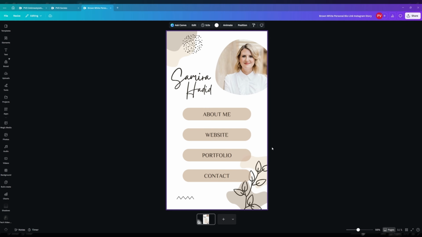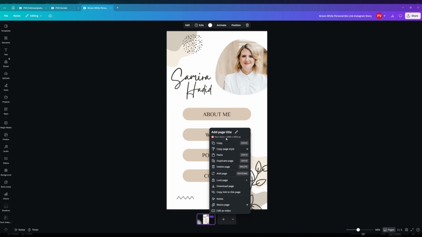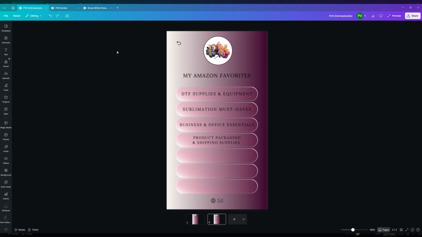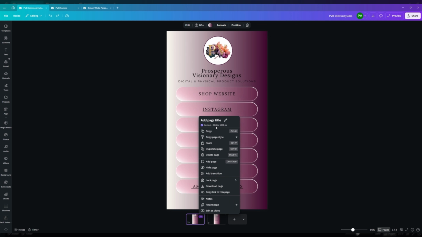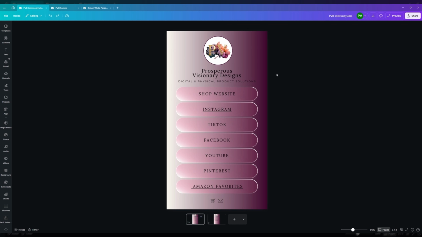What I did to get around that is, instead of using the size 1080 by 1920, I created my own. And I'm going to show you how I did this. I used 1081 by 1921 because those constraints put me in a different range, I guess, so that it's not making it seem like it's an actual Instagram story anymore, since it's a different measurement. I only changed it by one because I still wanted to have the form of a Linktree bio.